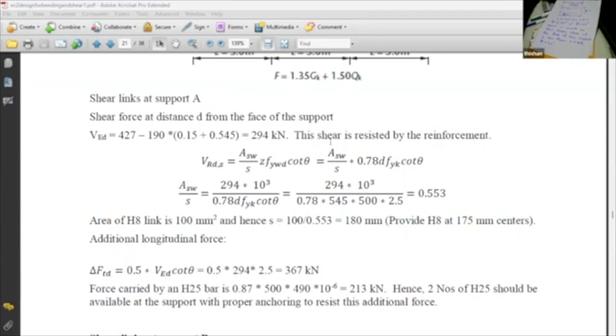That is the unlikely case because when I am designing, I don't like shear to govern. Why? Shear failure does not give enough warning. How about flexural failure? It gives warning. So I like beams to fail in flexure, not in shear. So I make sure shear capacity is excessive and flexural capacity is sufficient.